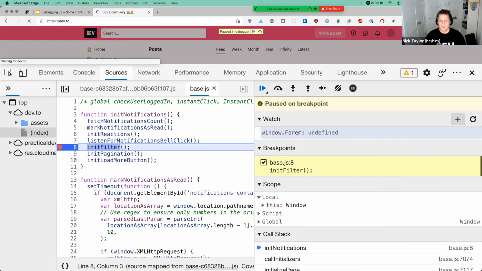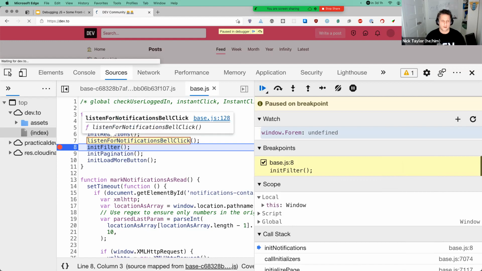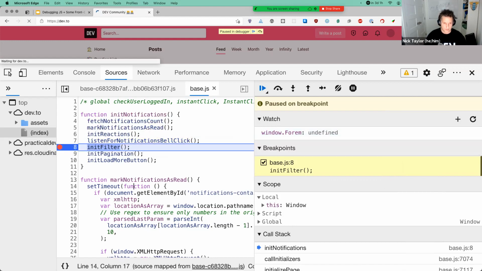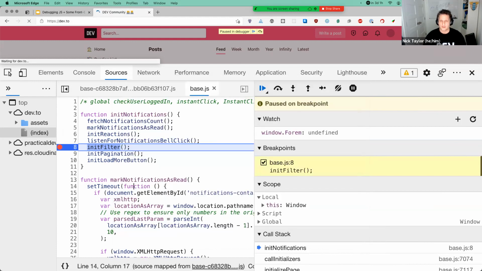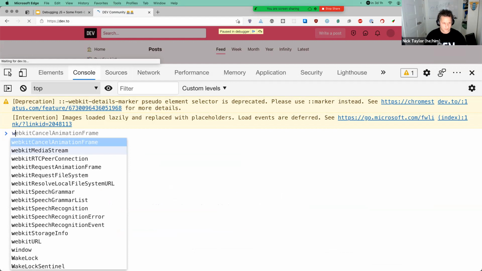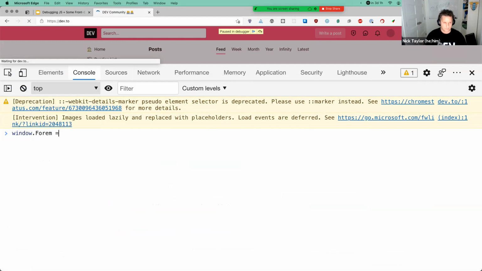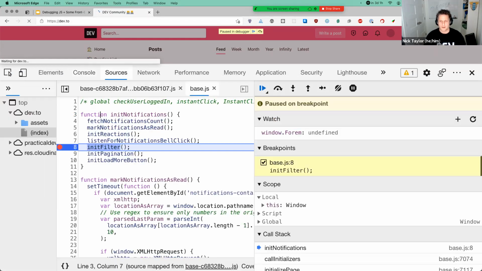forem, for example. It's undefined right now, but I'm just going to go into another file. So remember Command Shift P or Control Shift P. Okay, that file's not there yet. But you can see right now it's saying window.forem is undefined. I'm going to fake things here, but if I come to the console, say window.forem equals an object now. We come back here, I might have to refresh it. But you see all of a sudden it's an object now.